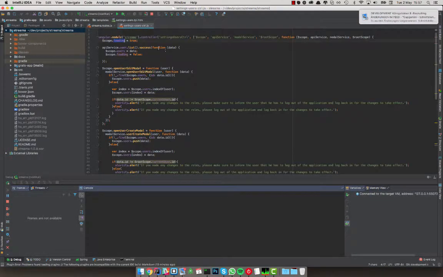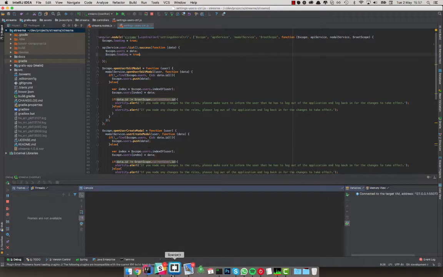Let's make a quick adjustment to the controller, just to make sure. So what's an example? Okay, so here, for instance, it loads some user list, and then once it's done, it says loading equals false, right? So let's keep loading at true, and then it should constantly show us a spinner. And right? Do you understand this logic? So there's some loading variable, it sets it to true. All right, and so when it's done, it sets it to false. And that we just changed that.